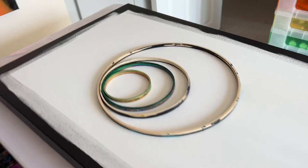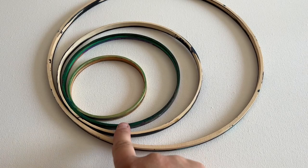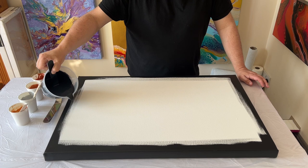So I'm going to use not one, not two, not three, but four embroidery hoops. And I'm going to use some block colours. So within each of those hoops, I'm going to have a different colour. And then I'm going to swipe on the outside of one of those rings. So first of all, let's get the base colour down and let's see how we progress through this process.